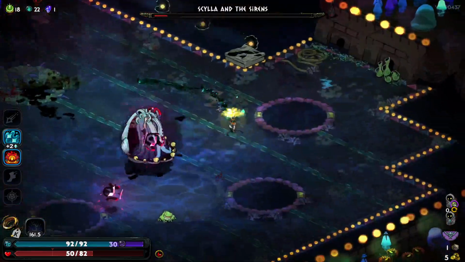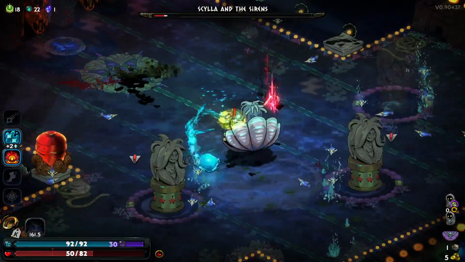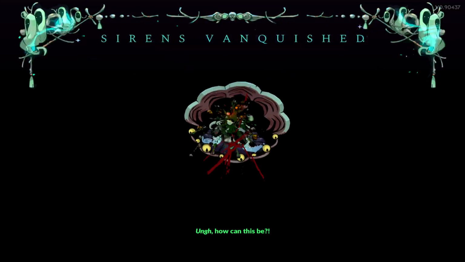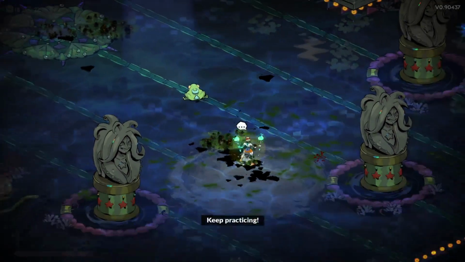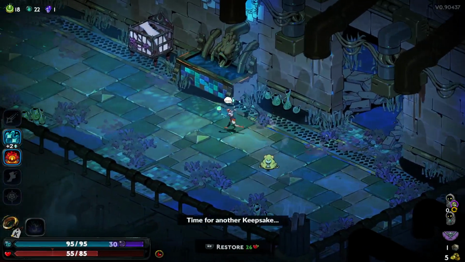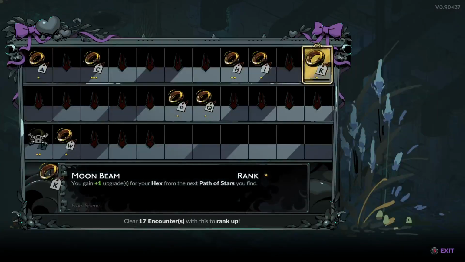Aw, life gating is lame. Take away the life gate on that last move. That's just stupid. No, I understand why it's there. I just don't like it. It feels bad that I can't just nuke them. Nuke them from orbit. What am I wearing?